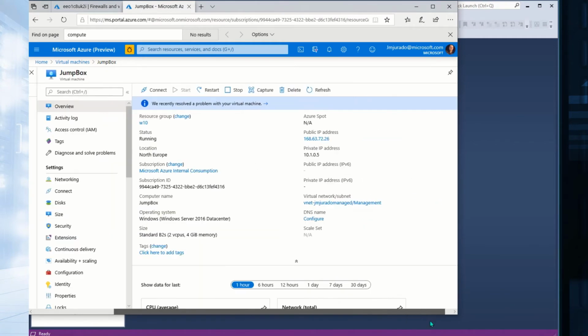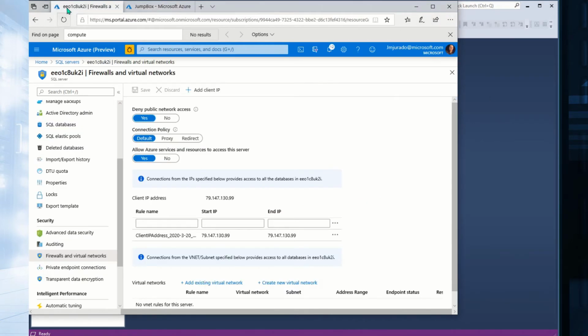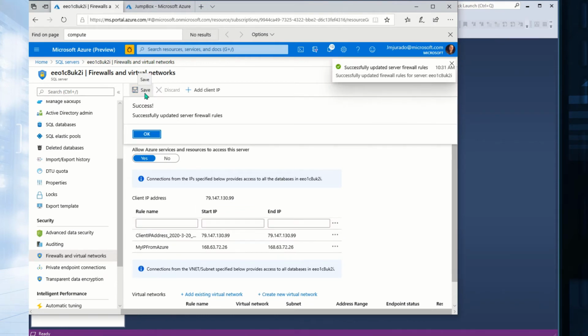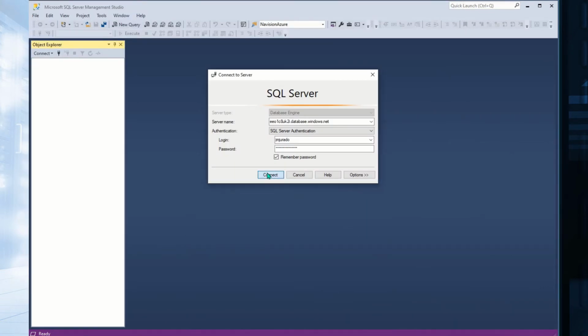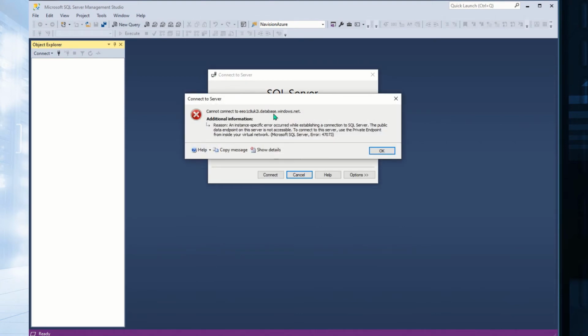This is the IP, and I'm going to add it in the firewall and see what happens. I click save. It has been verified correctly, and I'm going to try again. Okay, I have the same problem.